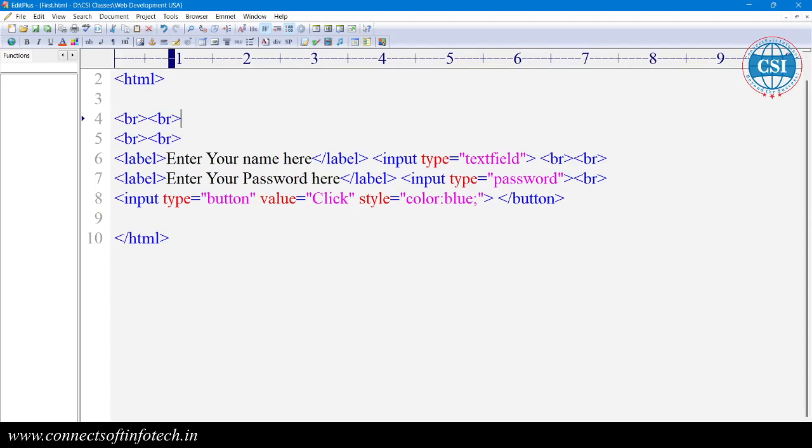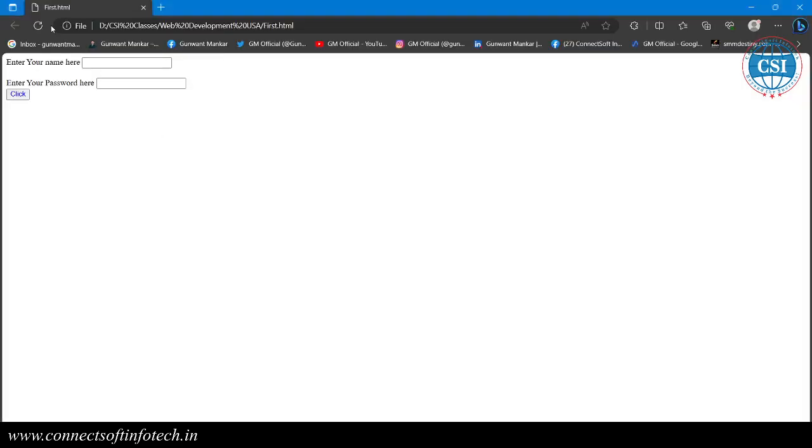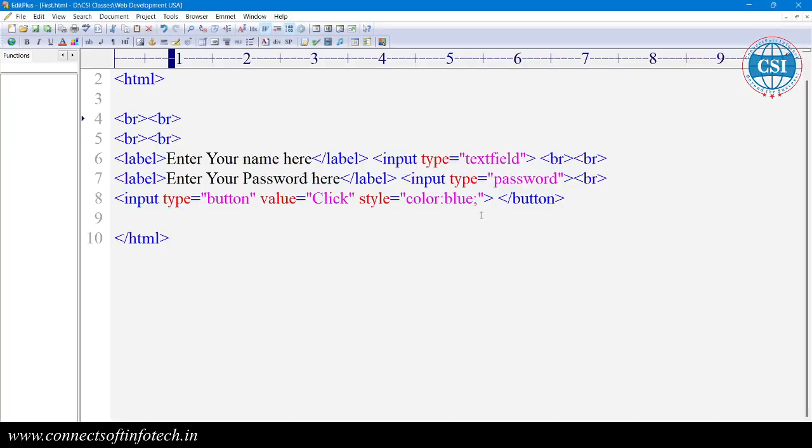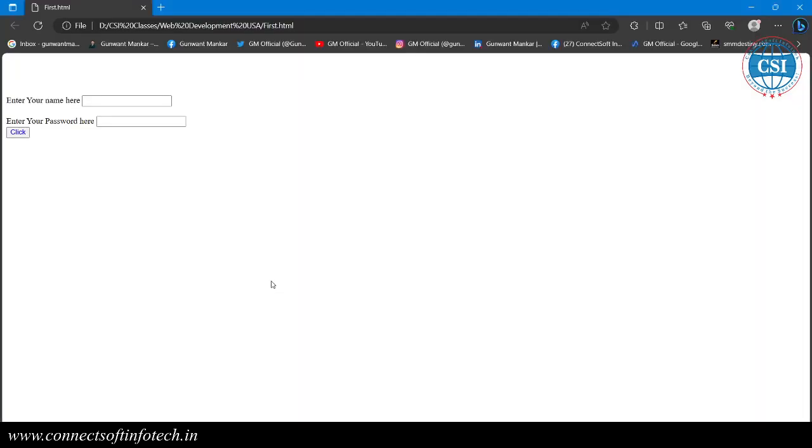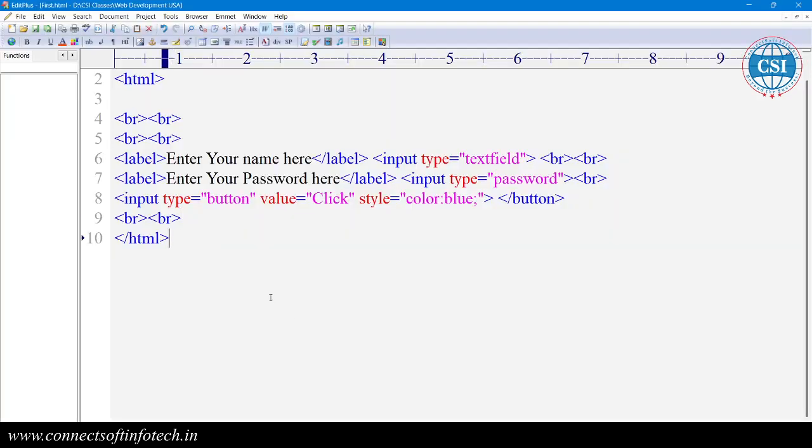BR is used to break the line, meaning a new line. So here is the new line, right? Again I am giving the BR tag, so that everything will be covered step by step. Don't worry about all the stacks. You have not started it yet.